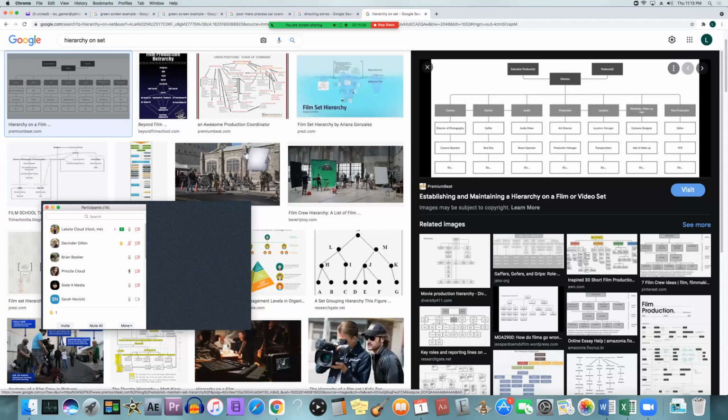So the director goes next, and then you've got these department heads, and then the people underneath the department heads. This is why those people shouldn't go to the director. They should go to their department head, so that there are fewer questions going to the director. Since there's so much going on, the director doesn't need the production assistant to come up and ask what they need to do with this thing or that. Have the production assistant go to someone else, who can go to someone else and keep going up the chain, so it doesn't reach the director unless nobody knows except the director.